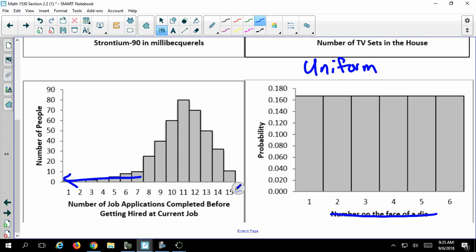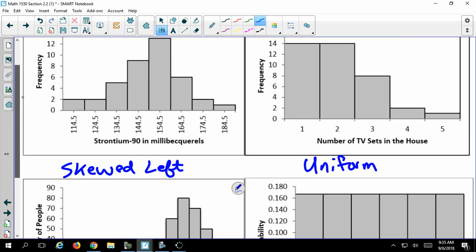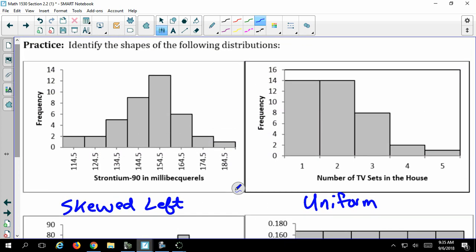So if the tail on the left is longer, it's skewed left. In this example, it doesn't even have a left tail. So the tail on the right is definitely longer. This one's skewed to the right.